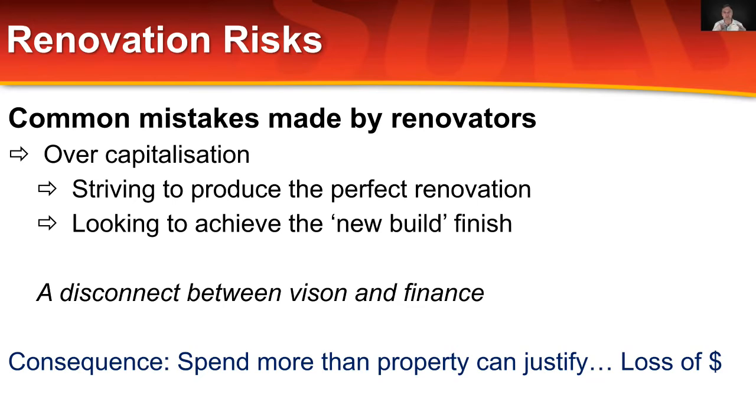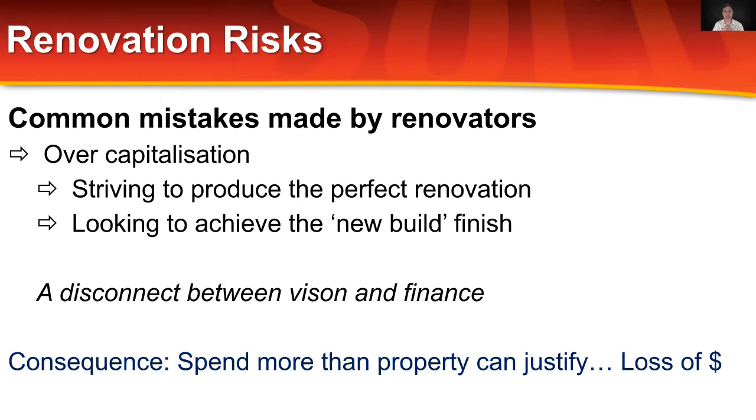So there is a certain amount of lifestyle renovation, there is a certain amount of do's and don'ts. Overcapitalisation occurs from people generally striving to produce the perfect renovation. They have a vision in their mind of the Taj Mahal of houses, the perfect renovation. And they try and go out and achieve that, thinking that is what is needed in order to sell it for the best price, or in order to rent it for the best price, in order to live the lifestyle that I want to live.